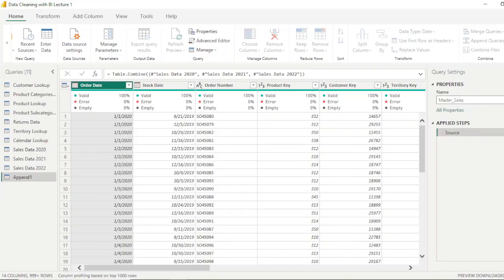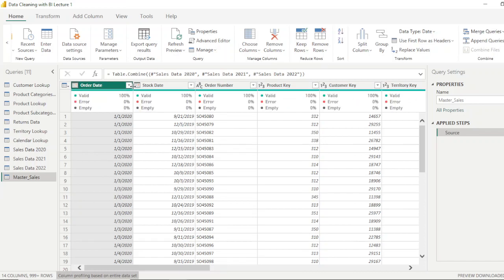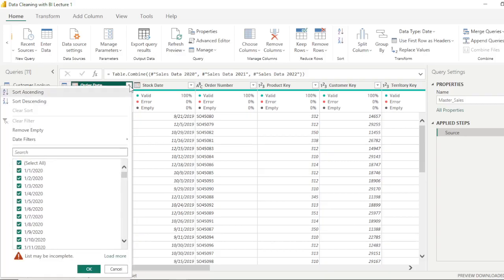Master sales data, I'm going to give the name, and I'm going to check the entire column profiling based on the entire dataset, and we just need to wait for a while until it is loaded. Then go to the list.